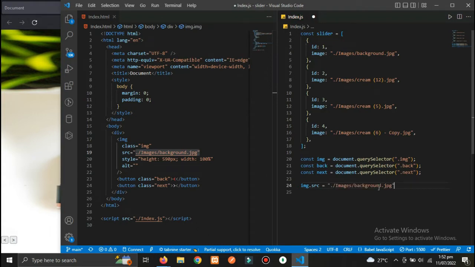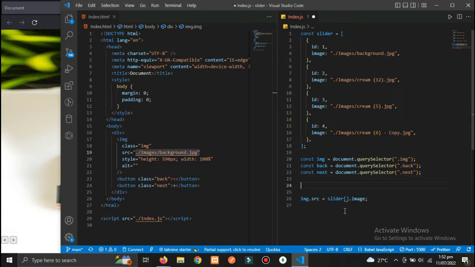But now we want to loop through this whole array, take one image each from the array, and change it with the clicks and also with a timer, like 2 seconds, 1 second or 3 seconds. It's up to you. I can't just put 1, then 2, then 3. We're going to do it through something else.